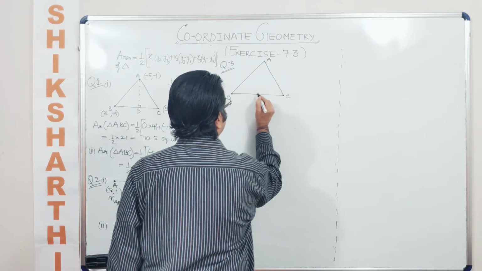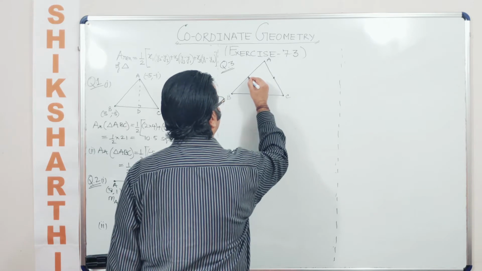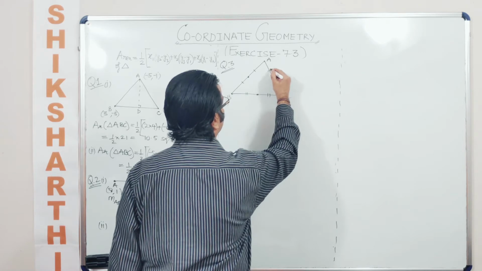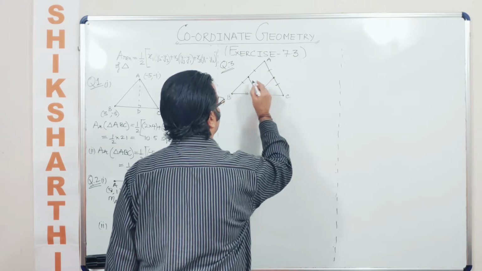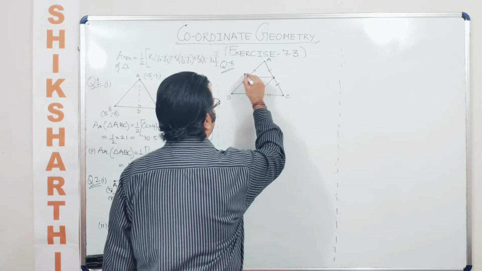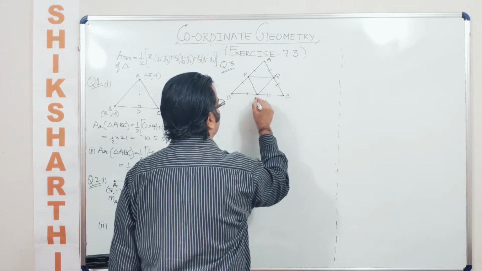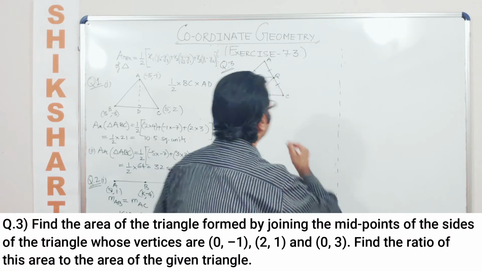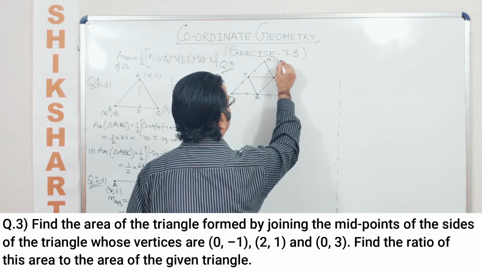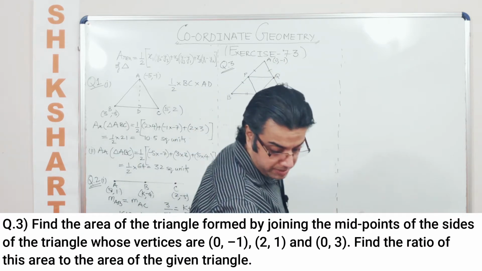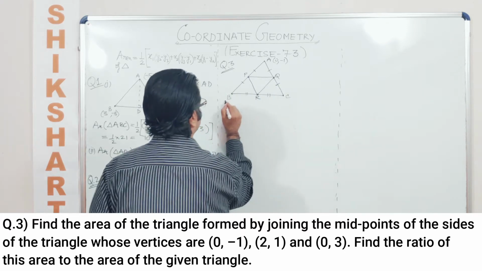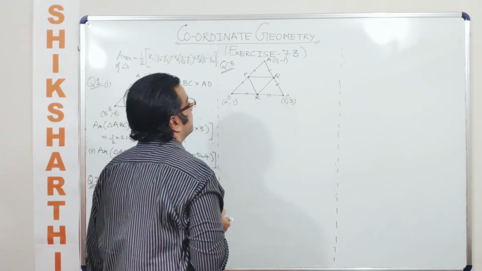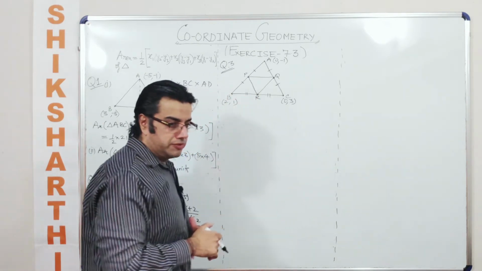And then let's talk about the triangle which is formed because of the midpoints, when you join the midpoints. So let's say the triangle that has been formed here is PQR. Now let me fit in the coordinates first. So 0, -1, followed by B, followed by C. Okay, now again there are two ways of approaching this question.